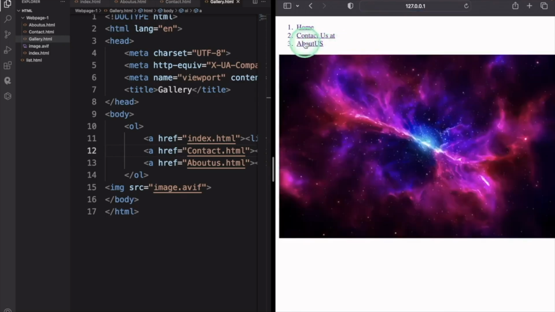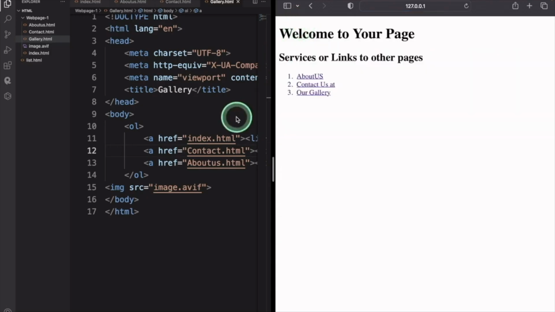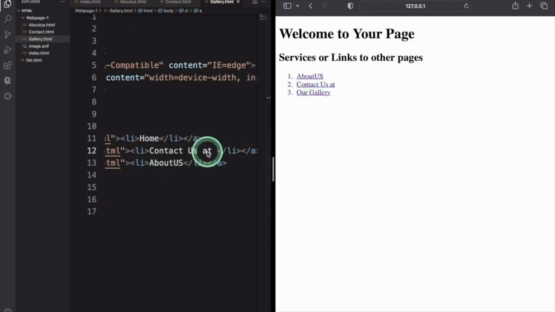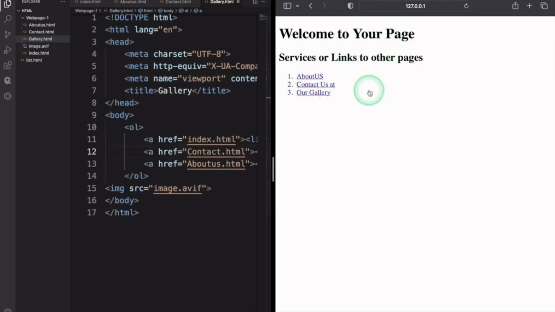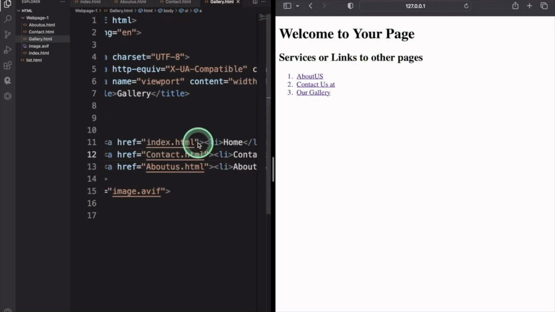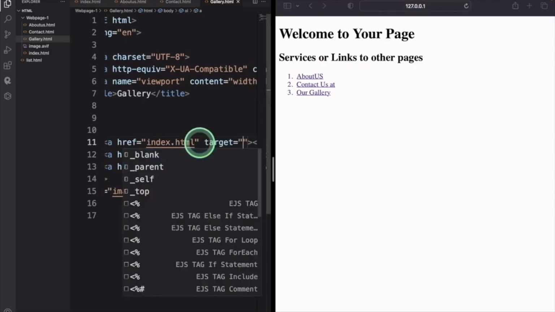Okay, now we have all the web pages linked over here, but let's say that you want it to open in a new tab every time. So every time you click on a link, it should open in a new tab. That is very easy. That is one approach in which you can reduce adding a lot of things. And it will be very easy for the user because it is in two different tabs. So what you do when you're in href over here, you need to just add one line of code, one word, that's target equals _blank.